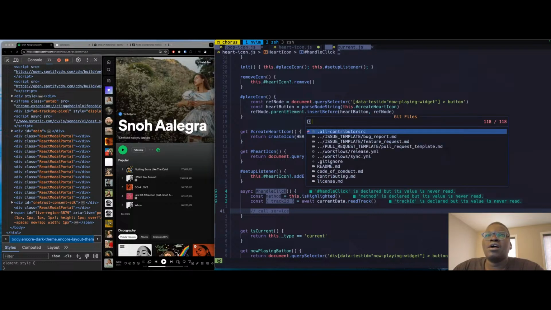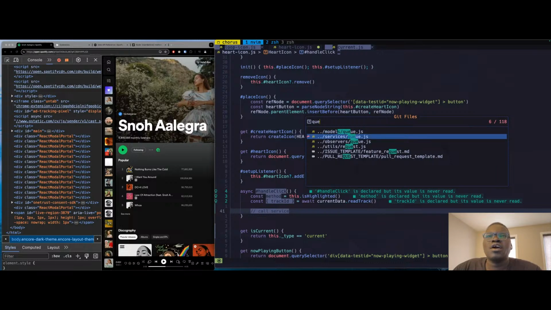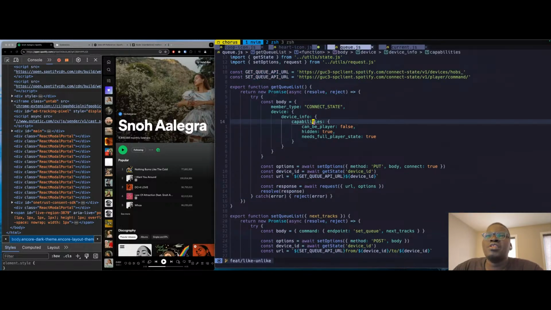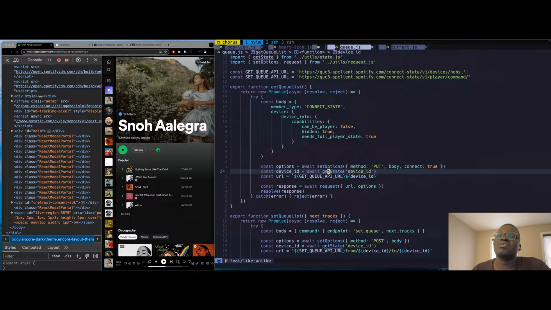If I recall, from our queue service, we couldn't make that call, I think, because we had to call the backend to get the device ID from the storage, not the browser local storage, but the Chrome extension's own storage solution.